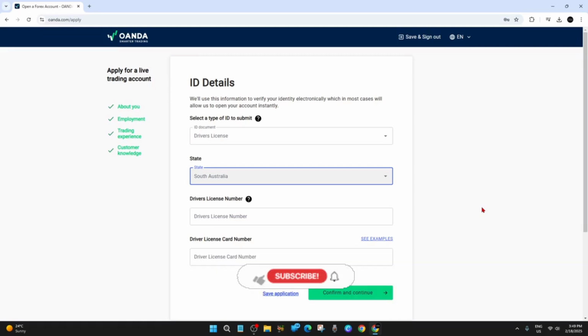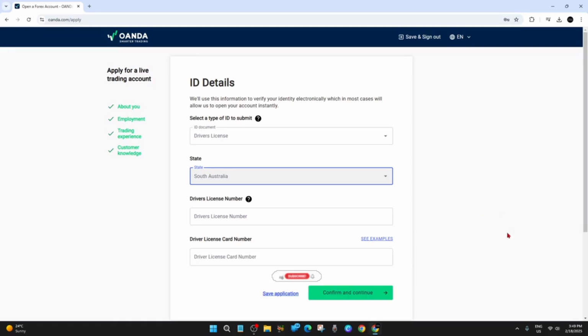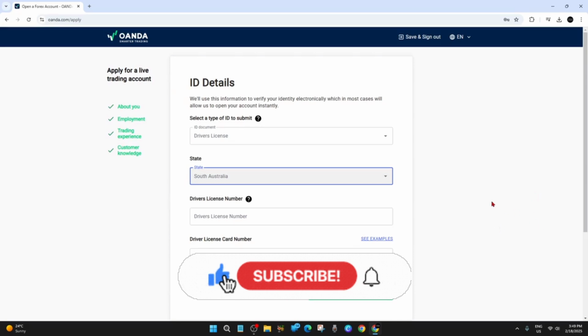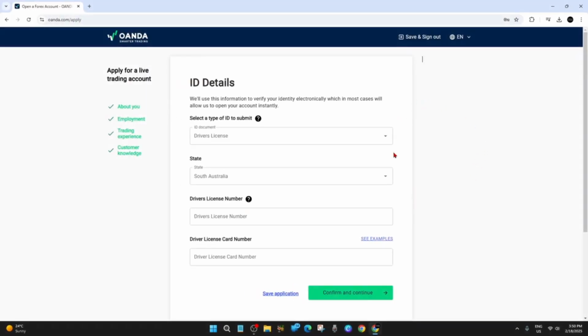Your account is almost open. They'll just need to review your application before your account can be activated, and they'll get in touch if they need anything else from you. So in my experience, it should take 24 to 48 hours if they need any more information. So yeah, just be patient and wait while the Oanda team gets back to you about opening up your account. If you've got any questions or queries, just go ahead and reach out to their customer support team and see how your account creation is going.